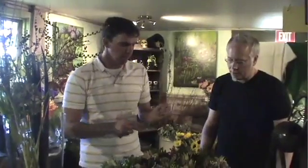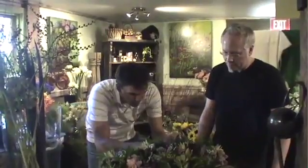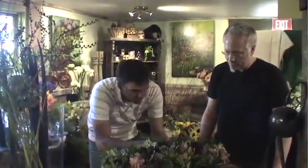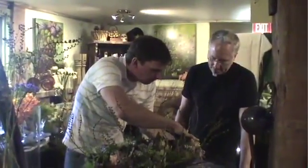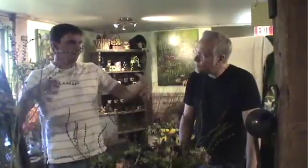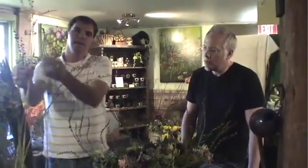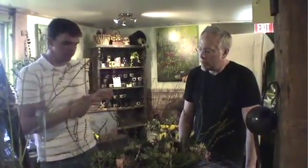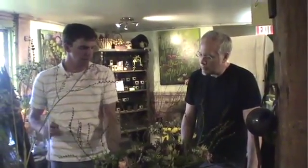So I'm going to take these crocosmia and poke them into the oasis where there are slight little gaps, if I can. And we're going to go all the way around our arrangement with the crocosmia pods. This doesn't have to be massive, like a wall. You can do it very sparsely and elegantly, with the natural shapes of the flowers, and make sure they are going in the direction that they would grow. Or using them to that advantage at least, not necessarily growing.